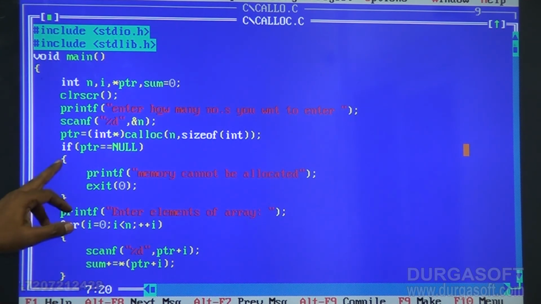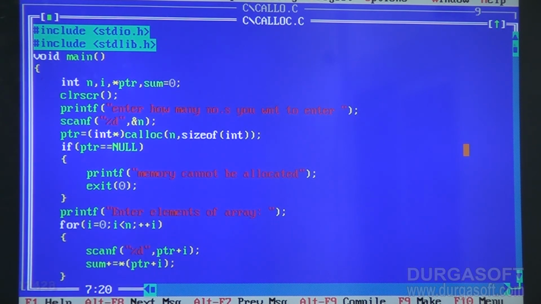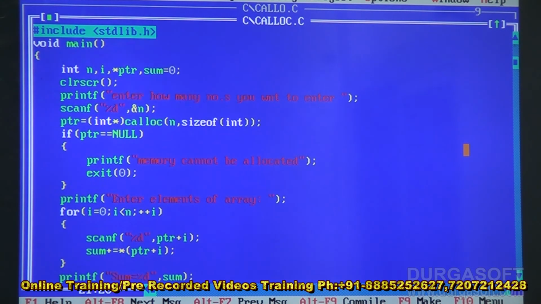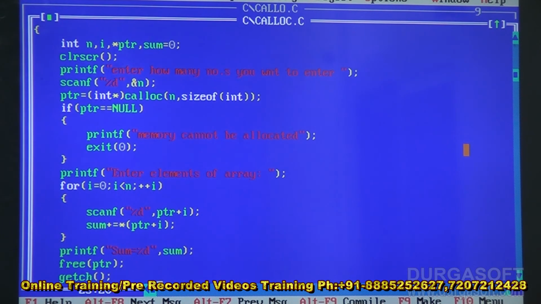Again I am checking the same condition. If ptr equal to null, it means the space cannot be allocated. And if the calloc function succeeds, it returns the starting address of the block. Like this, scanf percentage d, ptr plus i.